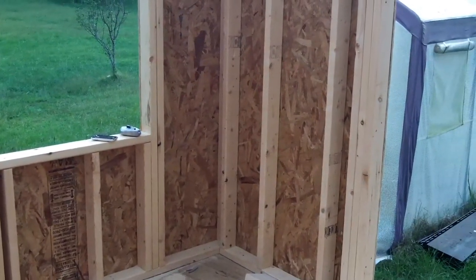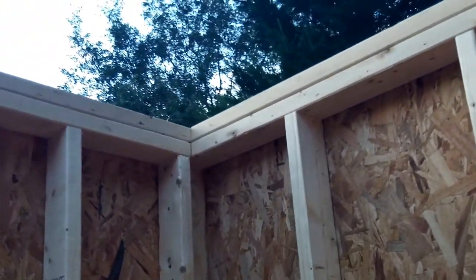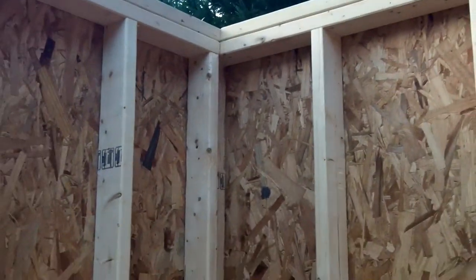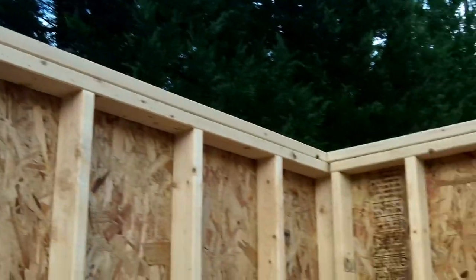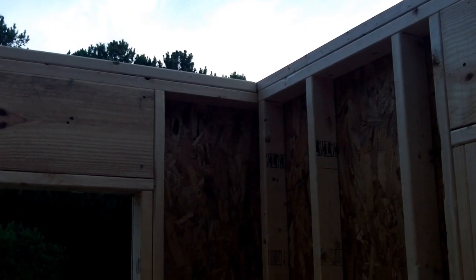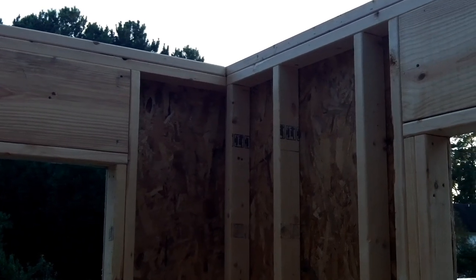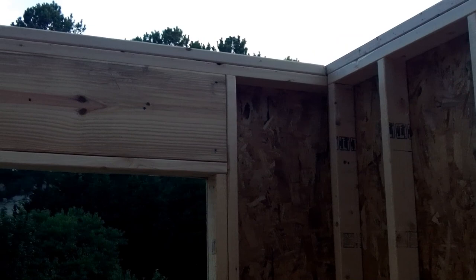The next thing I want to mention: the walls have braces on the outside, but those are just for my peace of mind. The studs in the corners are screwed together, and the double top plates are keeping the tops from falling one way or the other — and that goes all the way around. Apparently that is a very useful thing to keep your structure from falling apart and keeps your corners locked. I found out it's much easier to put those double top plates on after you raise your wall instead of before — keep that in mind.